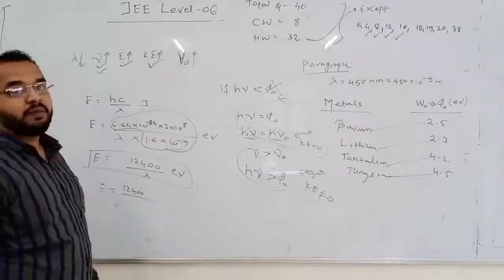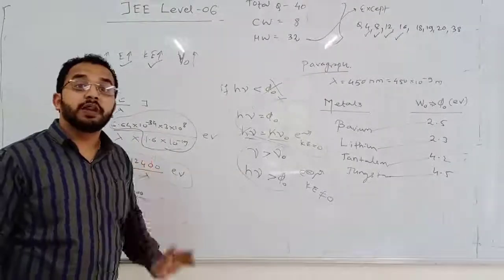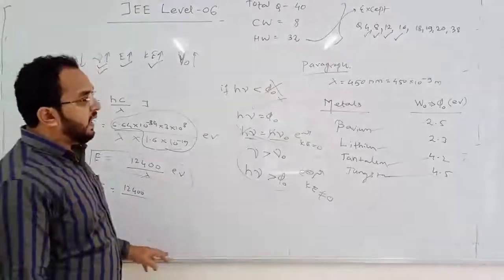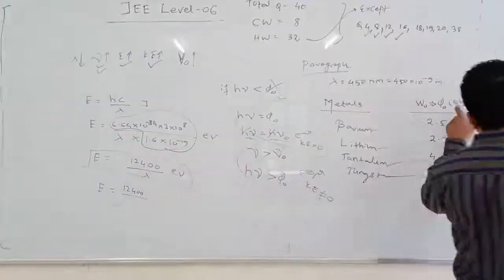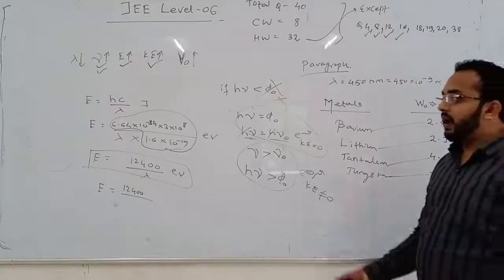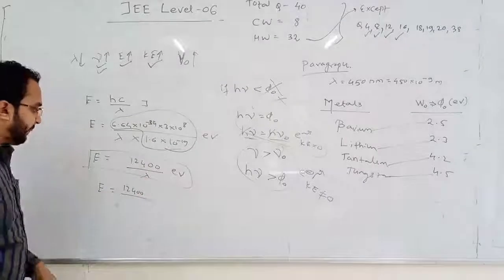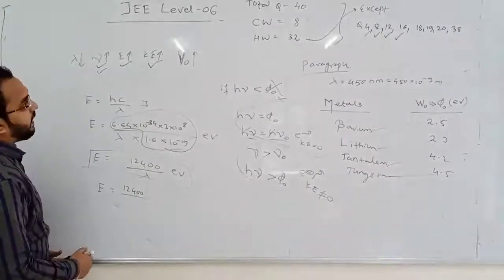हाँ मग तुम्ही म्हणता की ह्याच्या आधीच्या सगळ्या प्रॉब्लेम मध्ये जर तुम्ही हे सगळे पुट करतात तेव्हा मला आन्सर जूल मध्ये पाहिजे. इथं मला यांच्याशी कंपेअर करायला आन्सर इलेक्ट्रॉनिक वोल्ट मध्ये पाहिजे कारण हे इलेक्ट्रॉनिक वोल्ट मध्ये आहे. सो आय वांट द आन्सर इन इलेक्ट्रॉनिक वोल्ट. सो इलेक्ट्रॉनिक वोल्ट साठी हा फॉर्म्युला लिहून घ्या. 12400 अपॉन लॅम्डा. लॅम्डा किती आहे?